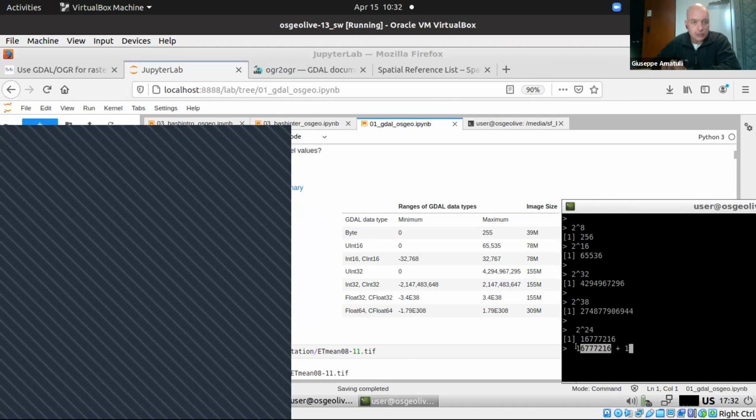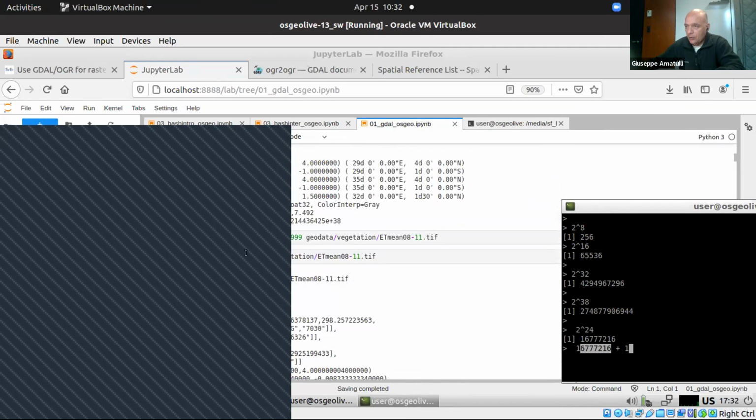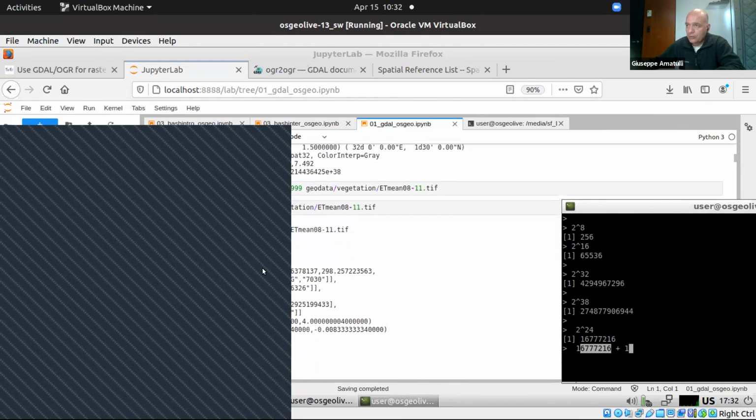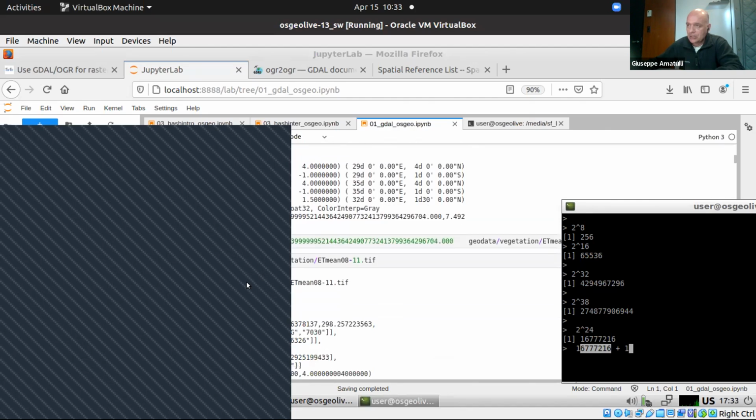You are going to receive a result, but it's going to be wrong. Like Longzhu says, it's computationally correct, but it's numerically wrong. So always pay attention to this. In particular, I built this nice exercise that is using GDAL. Next time we are going to progress and see the different applications of GDAL and so on.